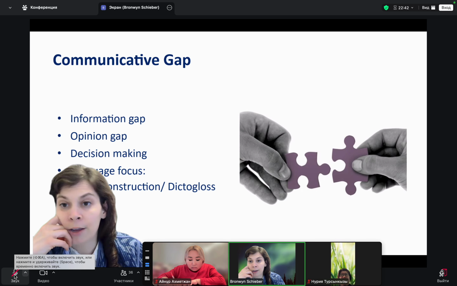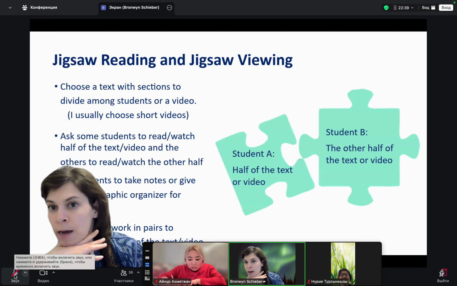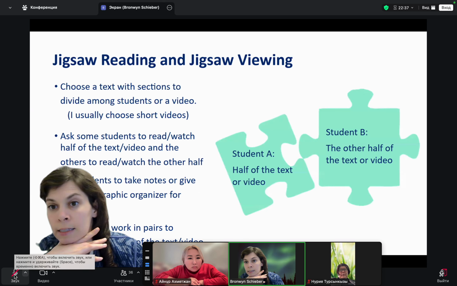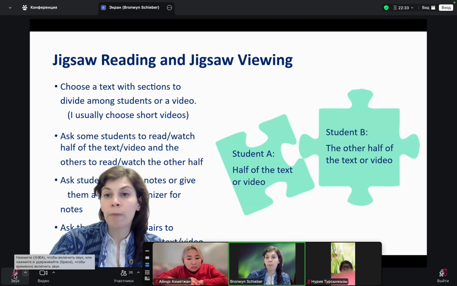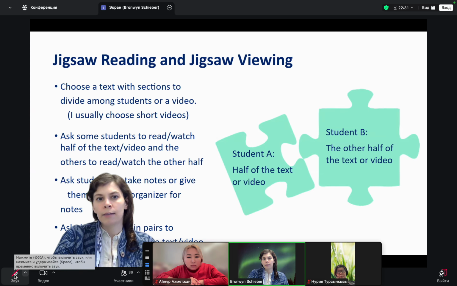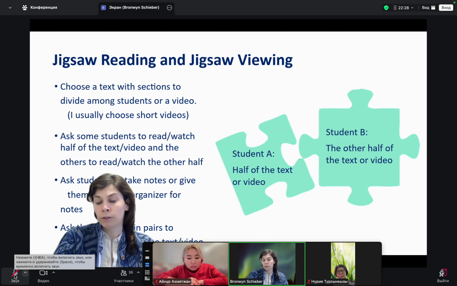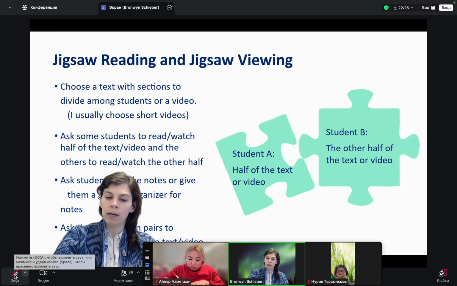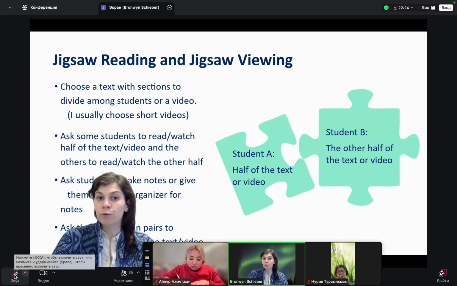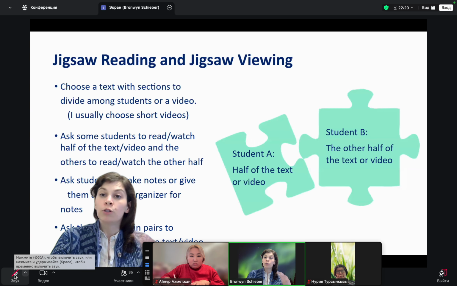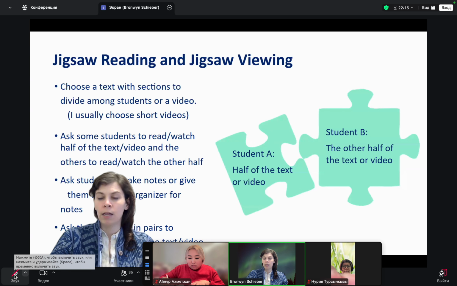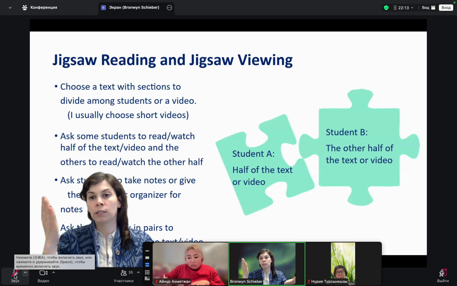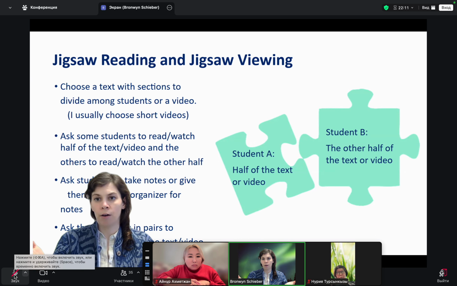This activity I use all the time in my classes. I really love it. Basically, you make groups with your students, or you can make pairs. If you do pairs, I'll describe that situation first. Student A can watch half of a video, and student B watches the other half of the video.